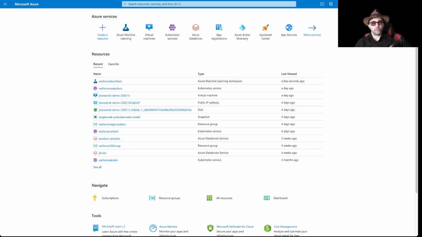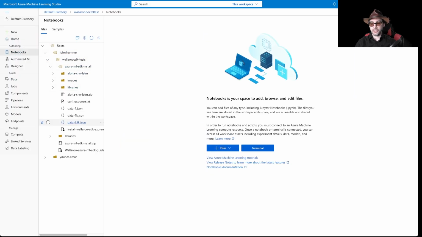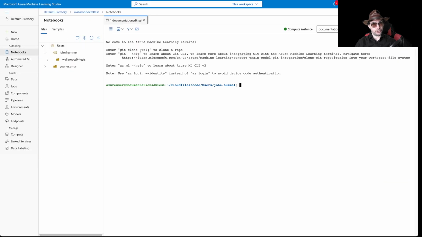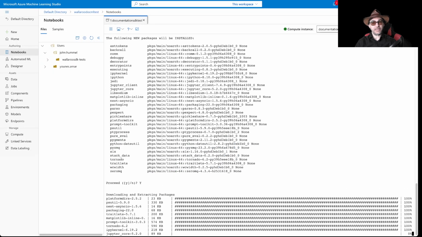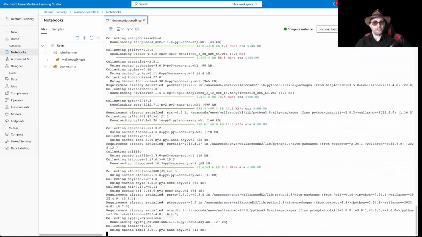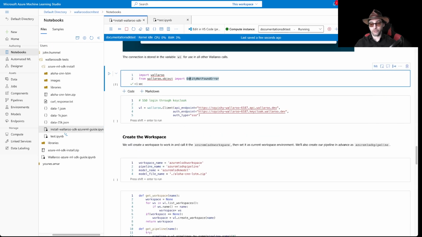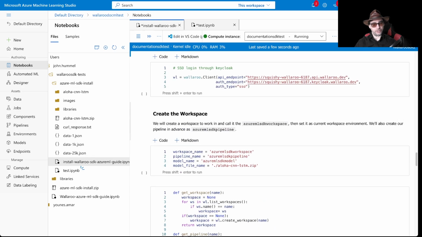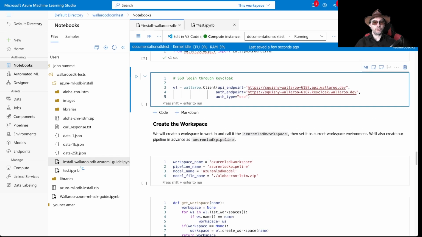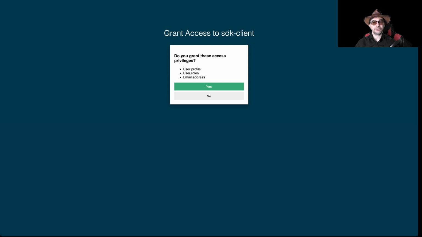In this video, we're going to be getting into our Azure ML environment. From there, we're going to be adding the Wallaroo SDK and showing the steps to do so. We'll then be making a connection into a live Wallaroo instance and then doing some data inferencing from there. So we'll go into more of these steps later on, but let's start right away with getting to Azure ML and then from there installing the SDK.